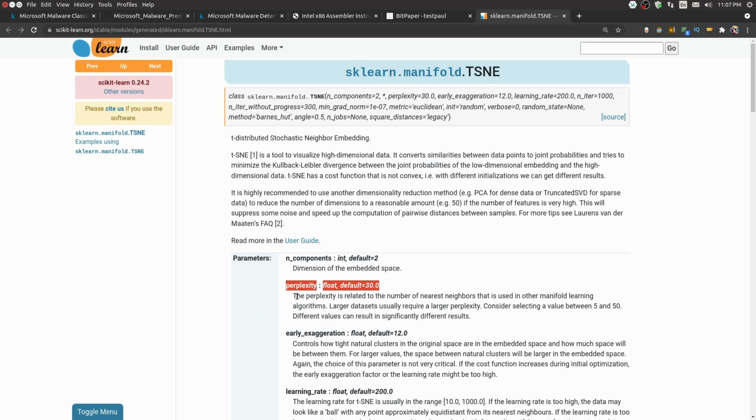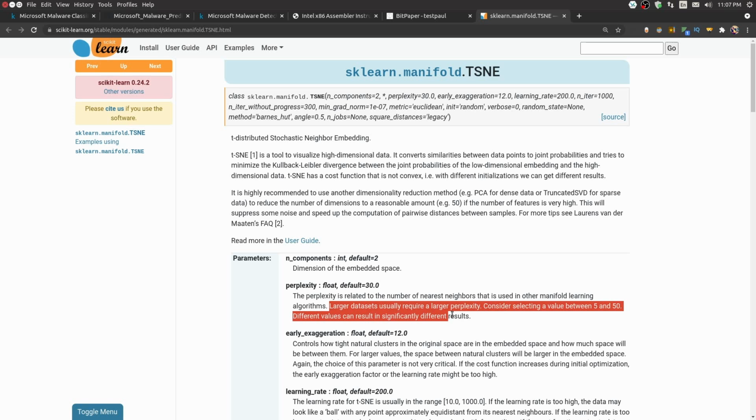Perplexity is related to the number of nearest neighbors that is used in other manifold learning algorithms. So this is just the number of nearest neighbors that I want to define, and based on that it will do the whole analysis. If I take a large number, it will take a larger region of nearest neighbors to analyze the data. So the documentation says larger datasets usually require a larger perplexity. Consider selecting a value between 5 and 50. Different values can result in significantly different results, and that's very important.